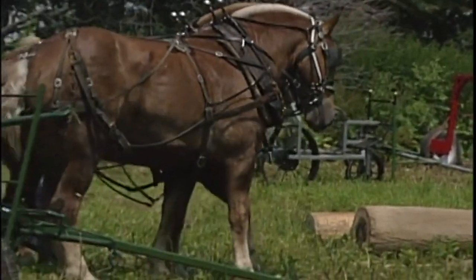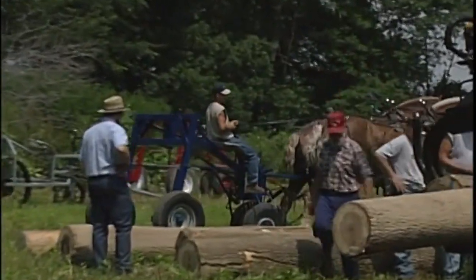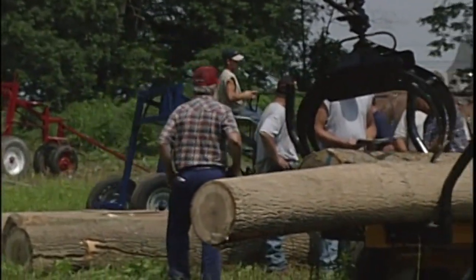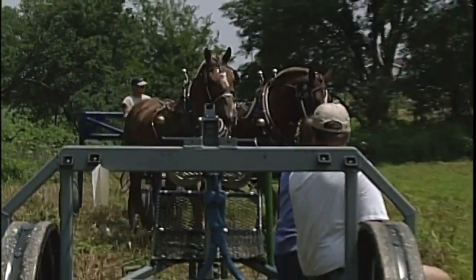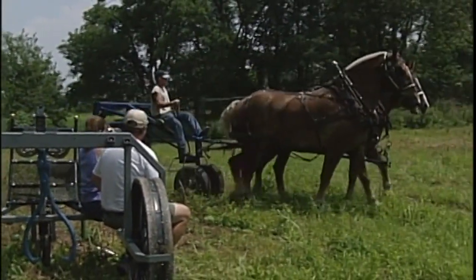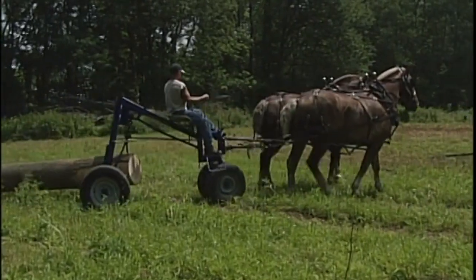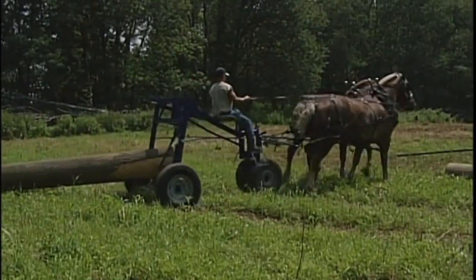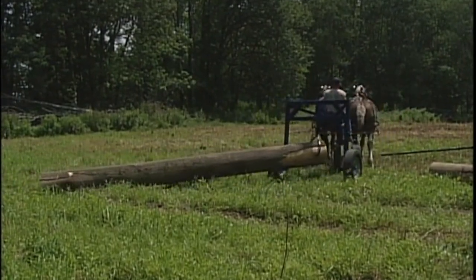As our ecological awareness grows, there's an increasing interest in using draft horses in logging operations. In the old days, this was the norm. Now, however, machines do most of the work. Unfortunately, the damage from the logging doesn't come from the cutting of the trees, but rather from extracting the logs from the woods. The logging machinery takes a heavy toll on the land. Far less damage is done by these horse loggers.